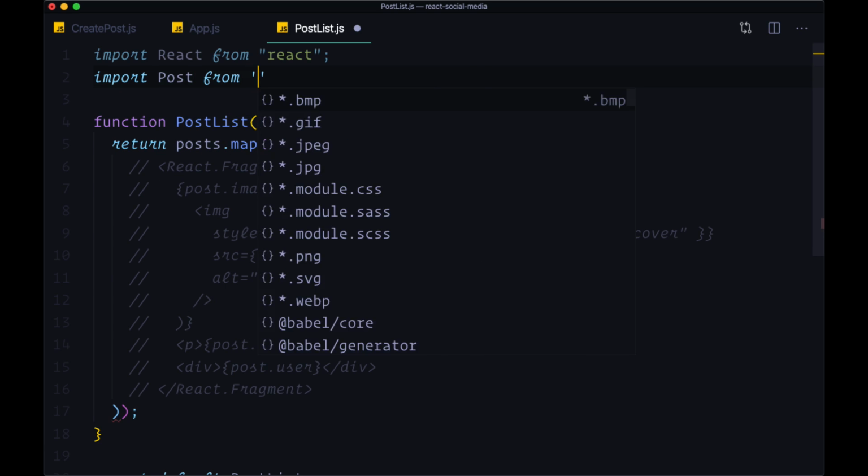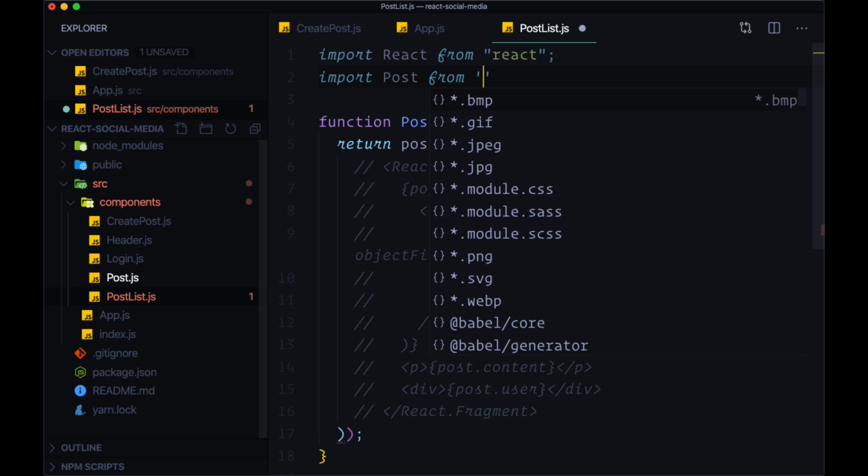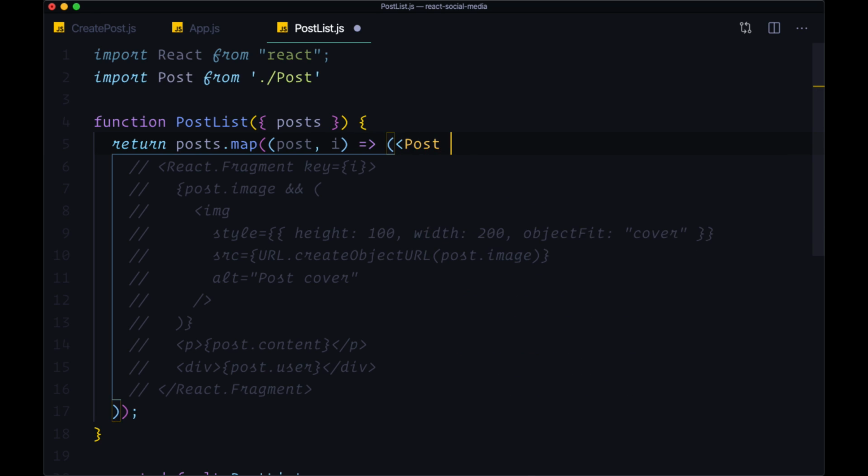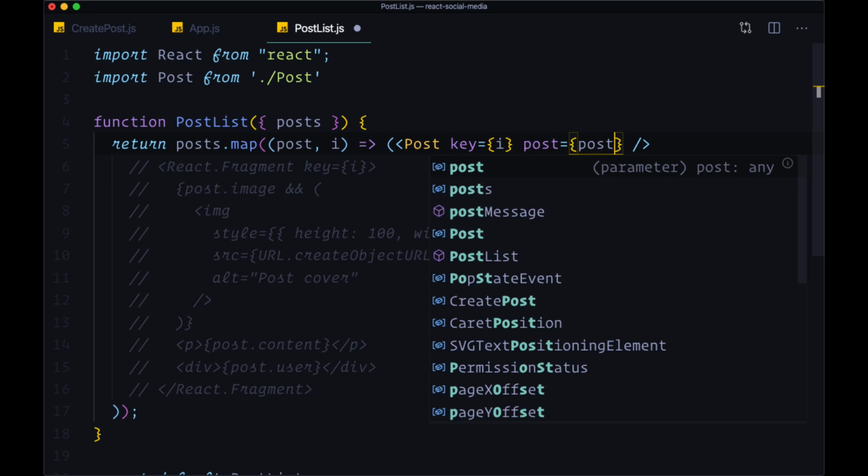Now this is going to be from the same folder, so we can just say /post since we're already in the components folder, and here we want to return post. We'll need to use the key prop again. We'll set that to index, and we want to pass down all of the post data. So we'll make another prop post here, set to post.